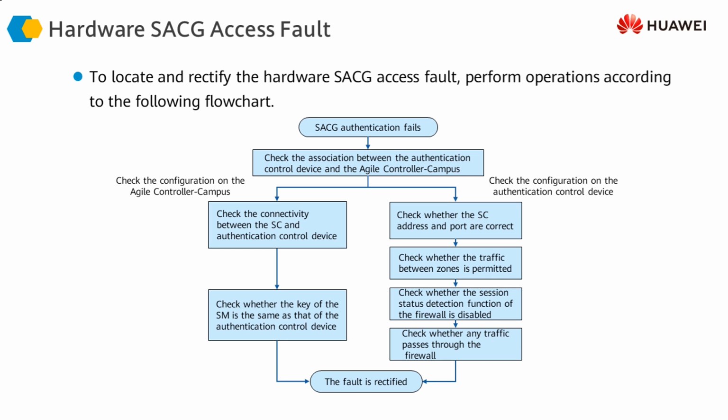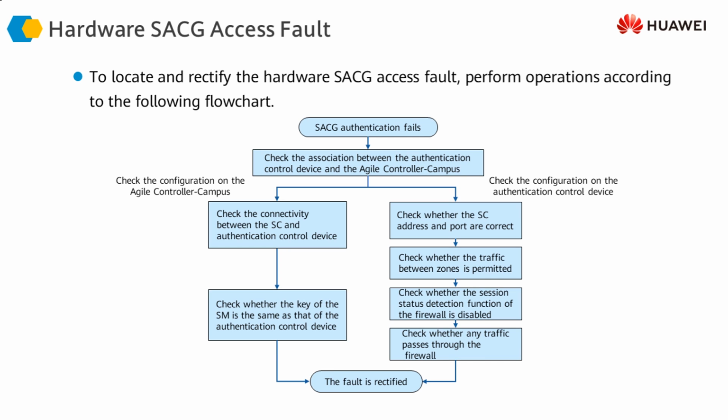Then on the Agile controller, we need to define resources in the pre-authentication domain. We need to define resources in the controlled domain. We need to define actions in the post-authentication domain and call the resources which we defined in the control domain. Then we define a schedule.